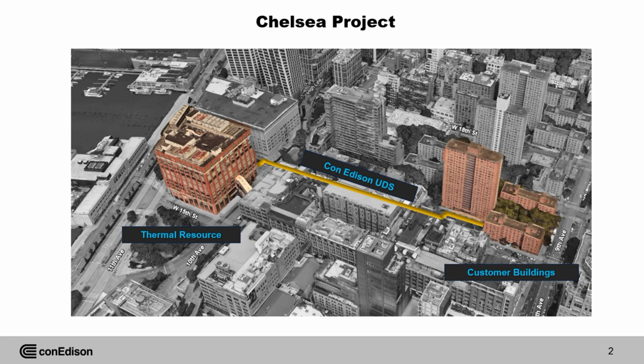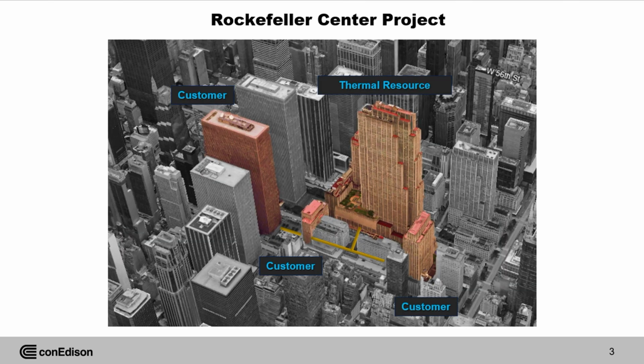Last project is in Rockefeller Center, a pretty landmark area in New York City, where the Christmas tree is and the ice skating rink. That building at 30 Rock is interconnecting already. There are about 10 buildings interconnected, and they do a really great job of balancing and sharing heating and cooling throughout the buildings. But at the same time, in the wintertime, you can see the hot vapor coming off the roof of the building as they're doing a lot of cooling.